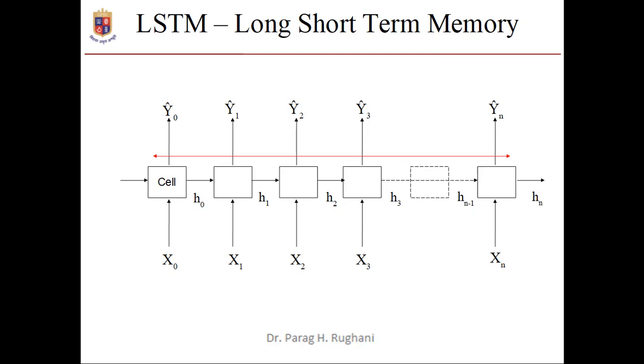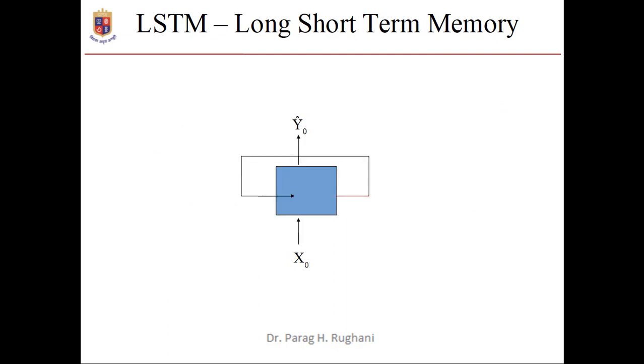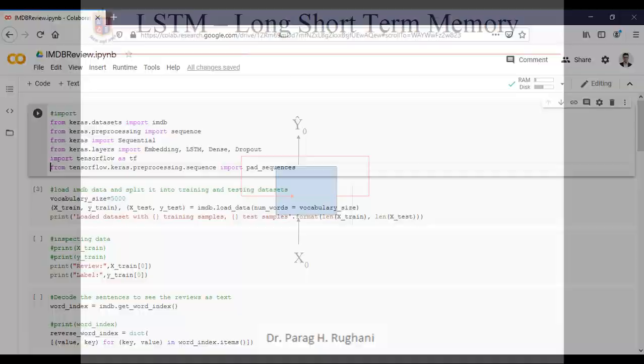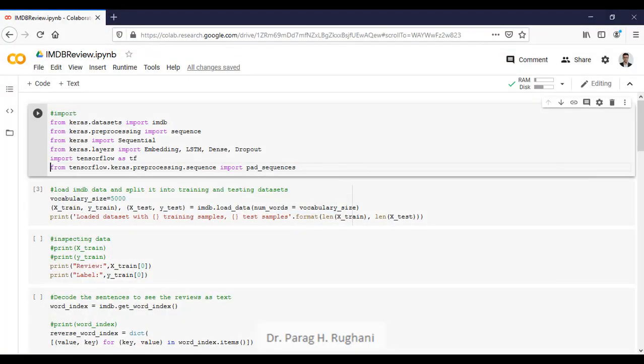But while you are working on LSTM, you may find a figure which looks like this, where you have x0 and the output of the cell itself is sent back to the cell as an input. So this is LSTM, and let us see a program where the LSTM can be used in the natural language processing. Now let us see practically how NLP can be achieved.